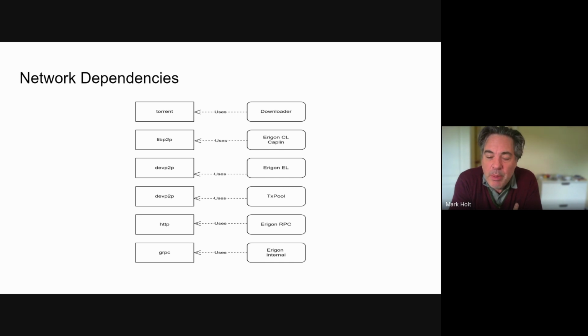The final component of Erigon from a client perspective is the RPC layer, which essentially connects via HTTP and services requests from RPC clients for essentially getting read-only access to the contents of Erigon's database using a standard set of Ethereum RPC calls.